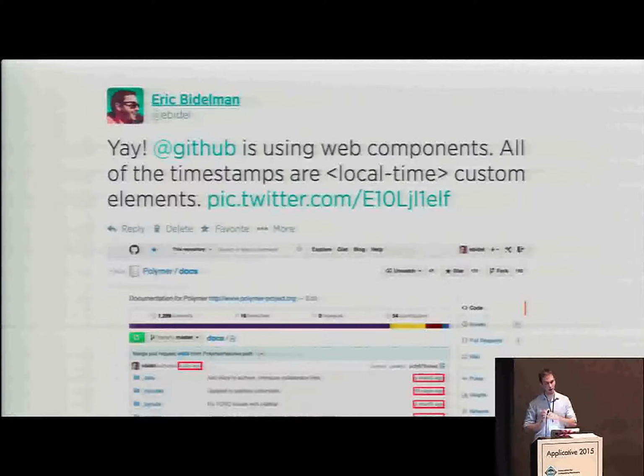And even non-applications and non-Polymer users are using web components. So GitHub actually uses web components. They don't use Polymer, but you don't have to use Polymer to use web components. So they've created a local time custom element. I believe the name has since changed. But to display all their timestamps, they use a custom element that does all the logic localization for times itself on the client. Great example of just being able to drop it in. They obviously didn't have to rebuild GitHub from scratch. But they can use this custom element, and it solves this set of tricky problems that you don't want to have to really worry about.